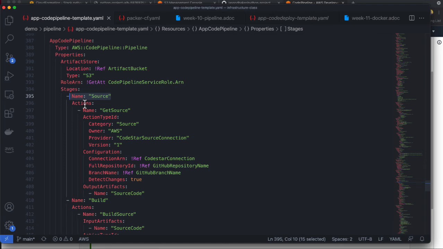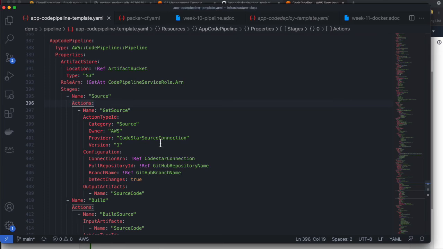You can think of actions as being sort of like individual steps that are executed within a stage. In this case, we have one action, which is called get source, and we have an action type, which is a source action, and this action type is going to use the CodeStar source connection provider.